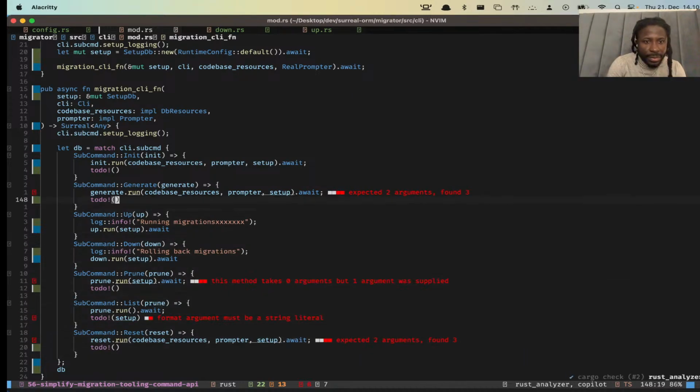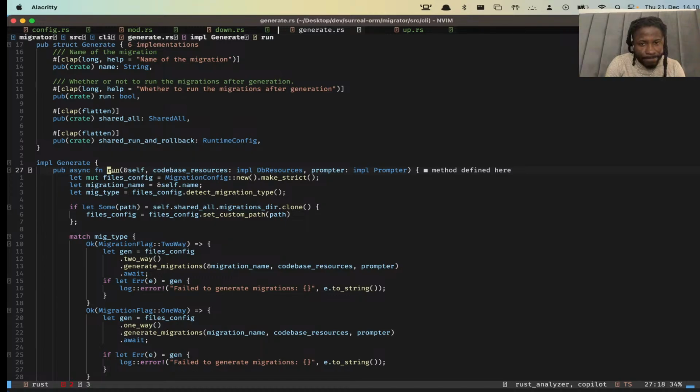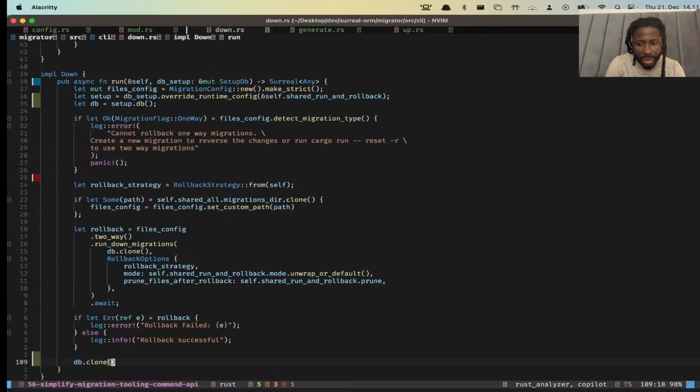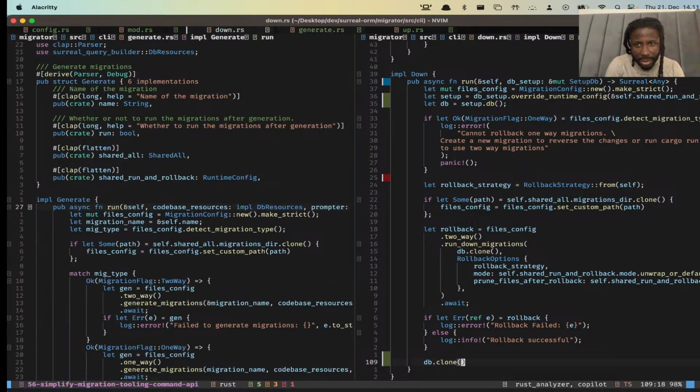So we've got setup. Let's do for generation. So there are two things we need to do. First, let's go to down, take inspiration from that.